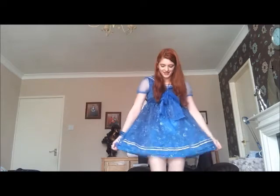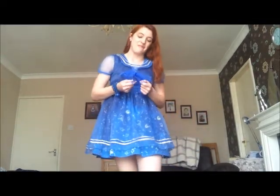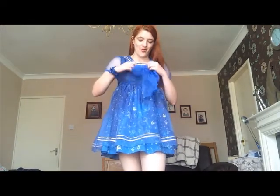Okay, so this is the dress. It's a Sailor Moon style dress. I'll just come a bit closer so you can see that there's loads of stars and different things from Sailor Moon underneath, and also there's two little stars at the bottom of this. This is my favourite bit. I didn't see it on the picture, but they have two little stars at the end of the bow, and this bow can actually be detached if you don't like the bow.